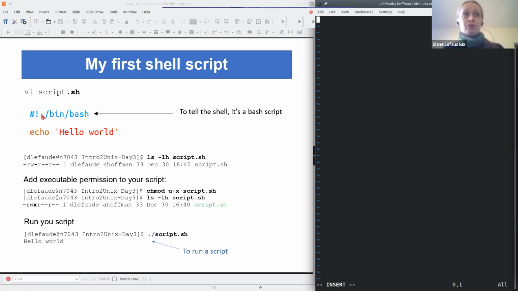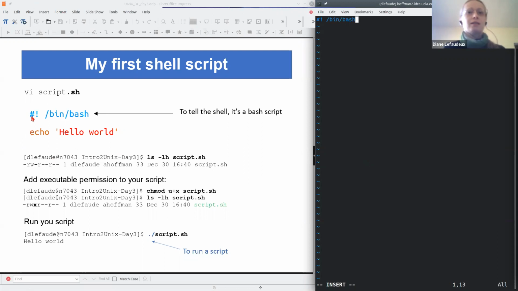The first line is very important, and you need to put the hashtag !/bin/bash. This hashtag ! is called a shebang.